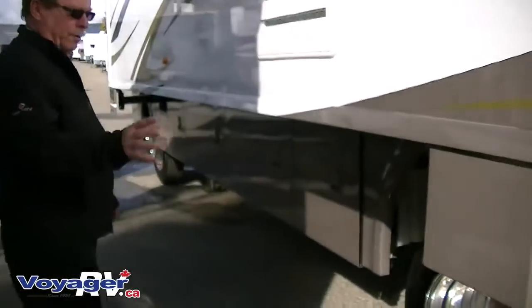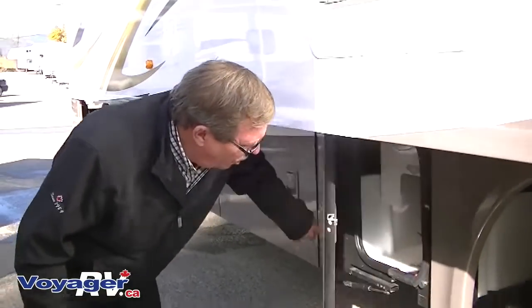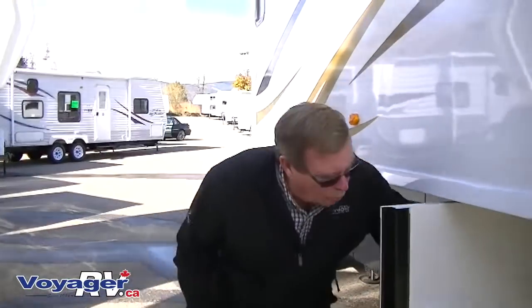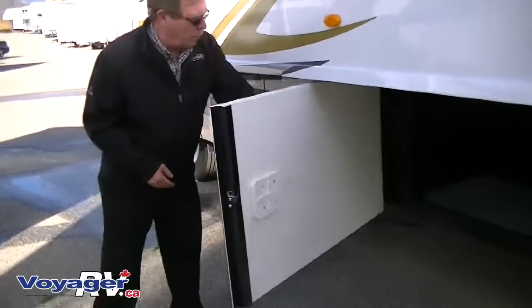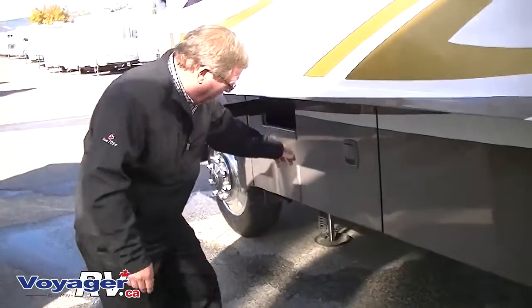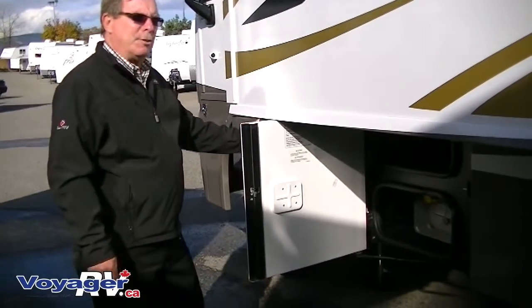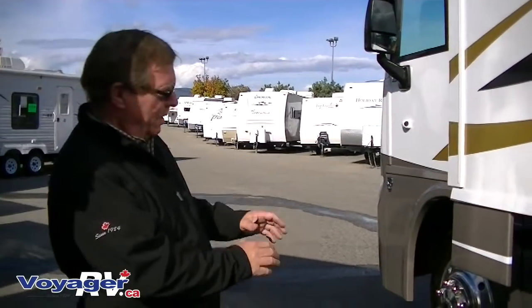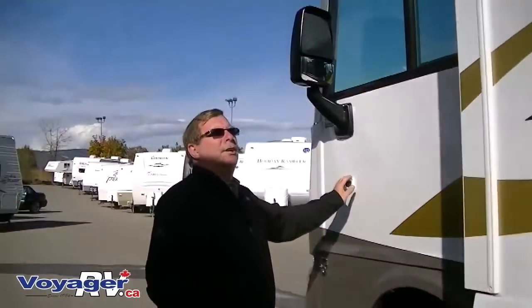All your wheels on this coach when you go to the 22.5s are polished alloy wheels — these are not wheel simulators, these are solid wheels. All your storage doors under this slide open up sideways, which makes it way easier to get to them. Storage compartments run along the whole length of the coach. Propane is in a compartment where you can easily pull up to the auto propane at the gas station and fill up your system. The leveling system has very large bases so they don't sink into sand or grass. On this side of the coach is your rear view monitor camera system.